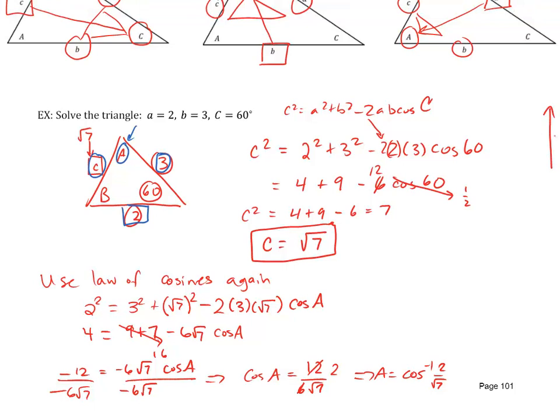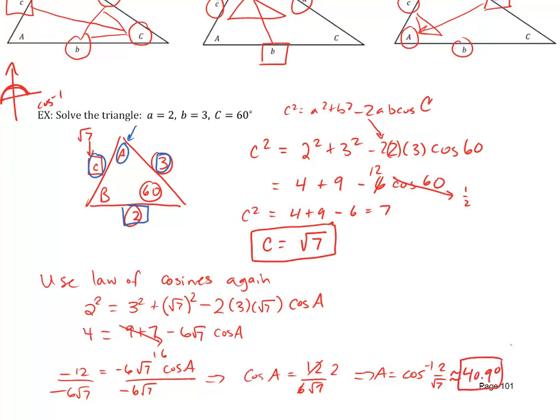Remember, let me draw that where you can see it. I'll draw it up here. Cosine inverse is defined on the upper half plane, which is an angle from 0 to 180, which is the angle size that we are looking for. So plugging that into my calculator, I get 40.9 degrees.